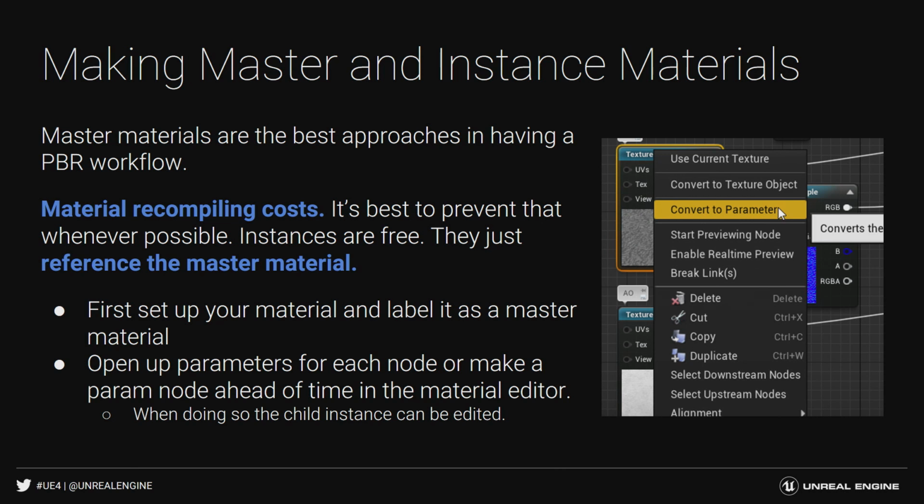You want to make a master material. And from that master material, you want to make a thing called instance materials. So what happens is Unreal looks at the master material, only compiles that material, and calculates its information one time. And then all the other instance materials from it are free. They don't cost anything. They don't have to be compiled. And that's the workflow you really want to have when it comes to materials.